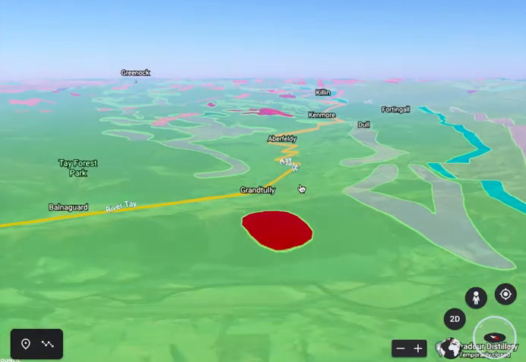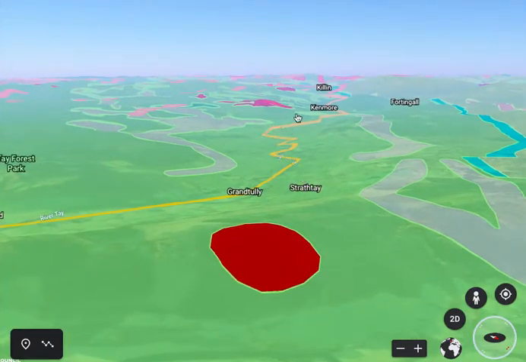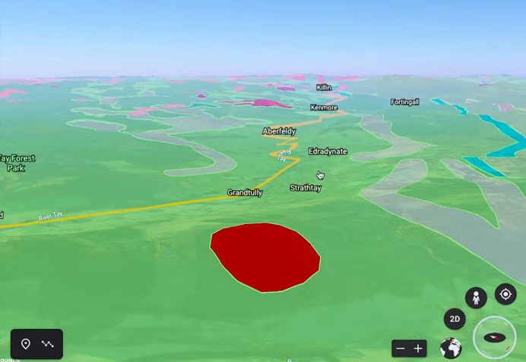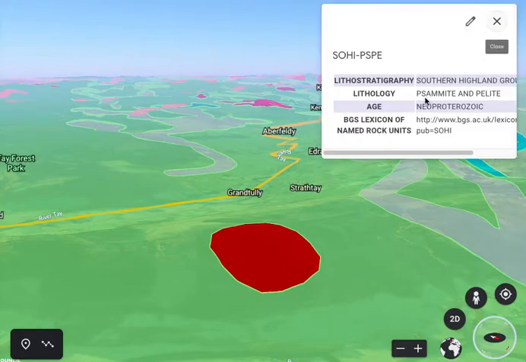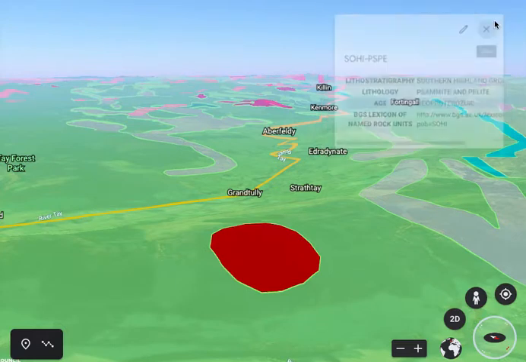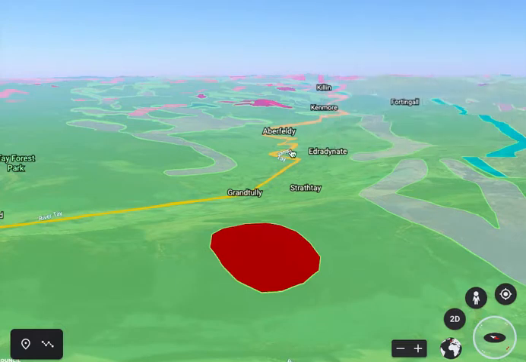So zooming in a bit closer, we can see what's kind of stopped the Tay moving east here. Look here, this kind of rock. So the river is cutting through these rocks called psammites and pelites. This is really, really old, like older than the trilobites. However, psammite and pelite, that's sandstones, mudstones, and the river's cutting through there.